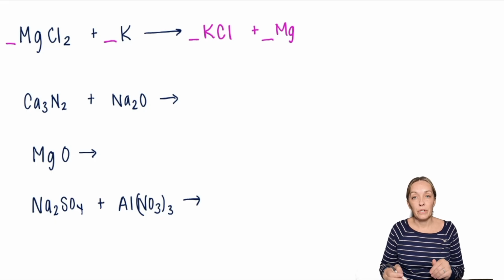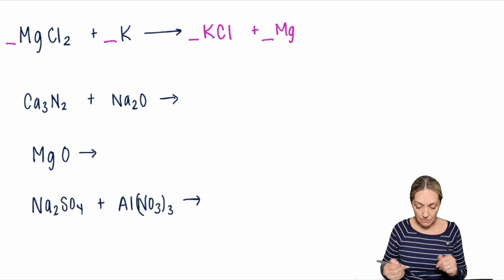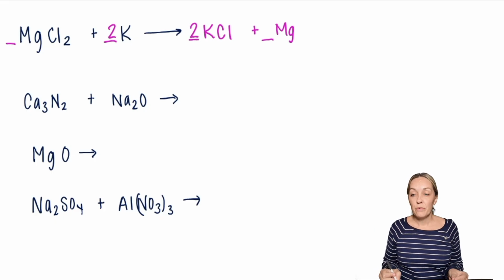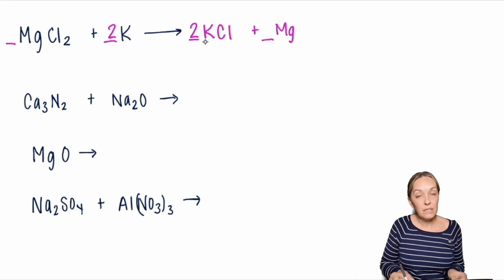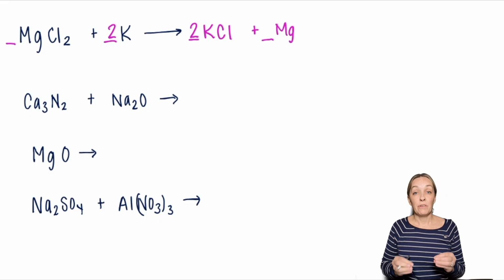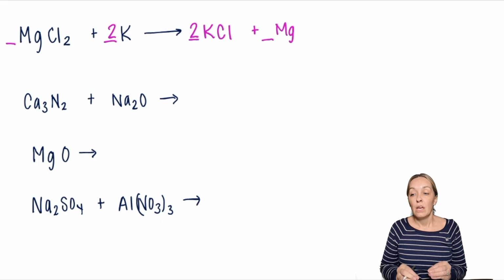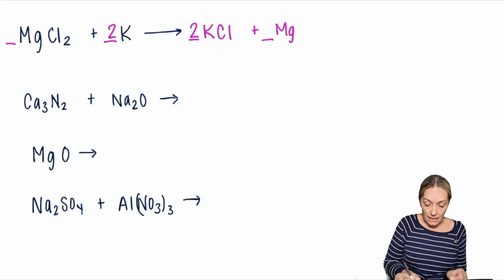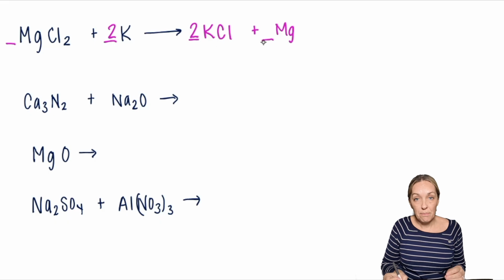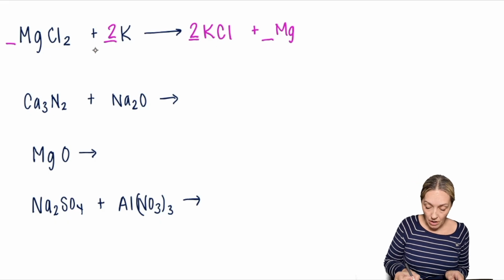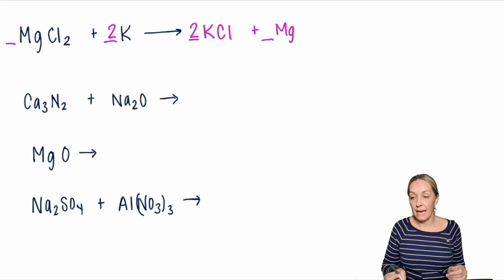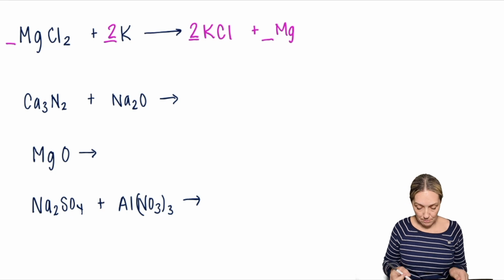If you need a quick tutorial on how to balance chemical reactions, check out my video that's linked above. When this reaction is balanced, we have a coefficient of 2 in front of the potassium and 2 in front of the potassium chloride. Now we have a correctly balanced equation. Every single reactant and product is stable or happy, and second, all of the atoms that went in came back out. Let's look at a second example.